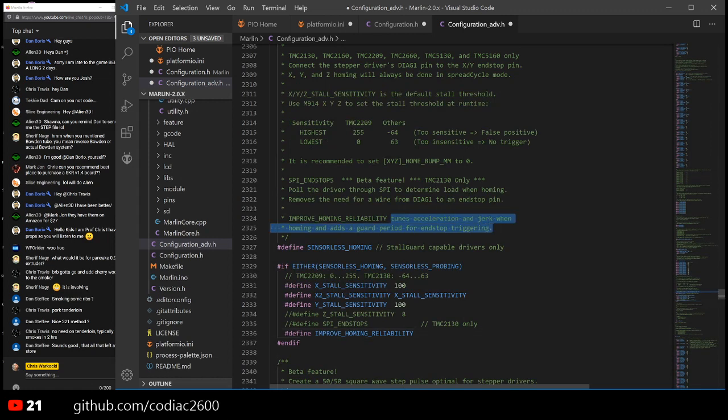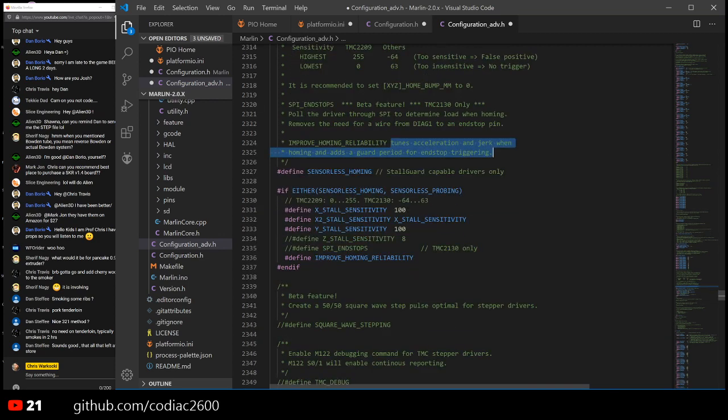That way, when it's running the homing, it isn't going to be moving at full pace. It's not moving at 100 millimeters per second and crashing into the end. It'll move nice and slow and without a lot of jerk. That way, it can really tune in and make sure it reads that stall. You'll just notice that your homing is a little bit slower, which is fine. We don't need super fast homing. We just need it to home and not grind, or pause and go the opposite direction. So that is your lesson on how to tune sensorless homing.